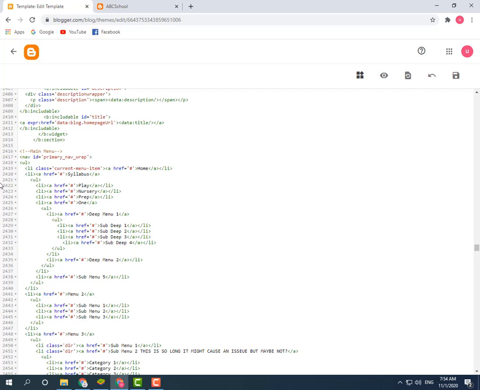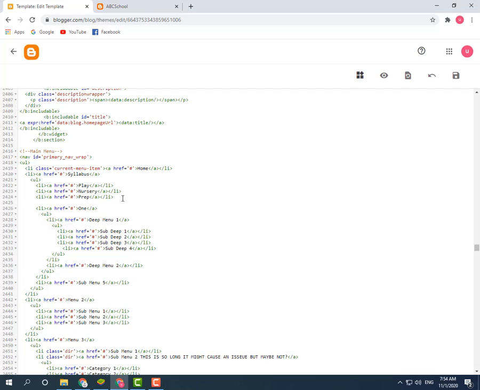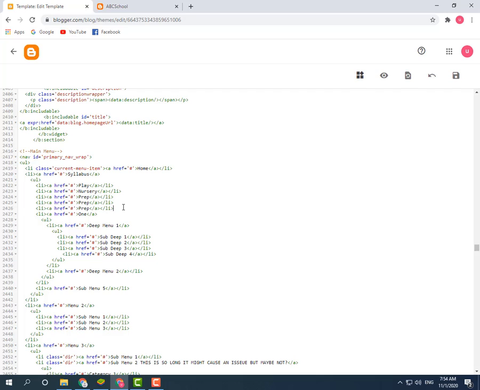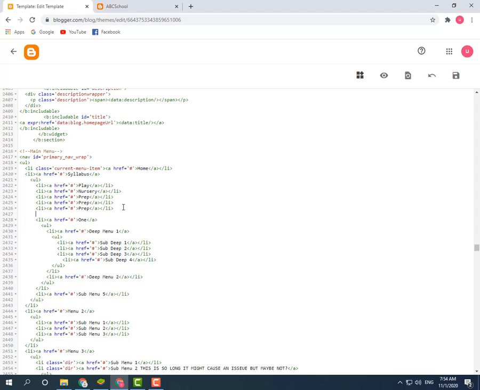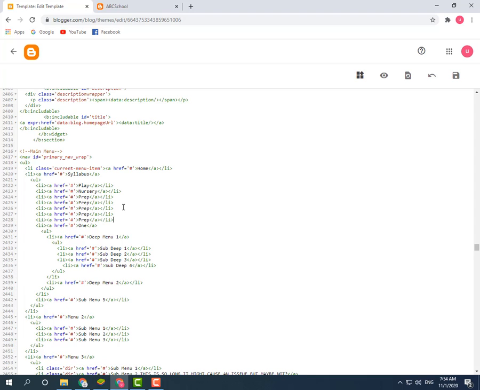But if you want to make more menus, then select this code with Control C, press enter and Control V. Then press enter, Control V again. If you want more menus, you can click here and paste the code.